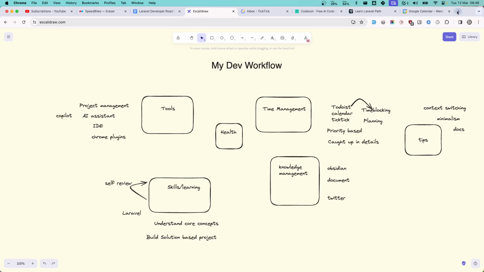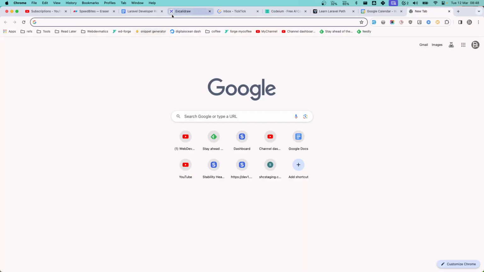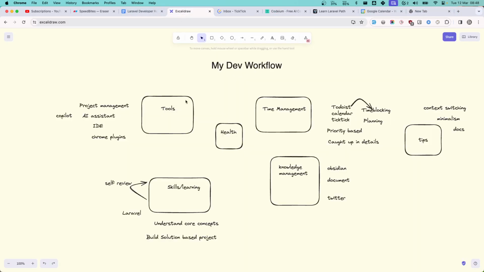But you can use PhpStorm for free, I guess, by signing up for the early access program. Then you can use it for free. I think there is something called the early access program. You can check on the JetBrains website. And VS Code is also a very great alternative.